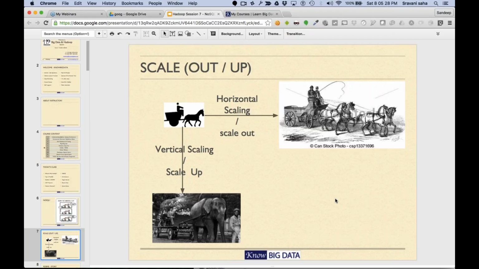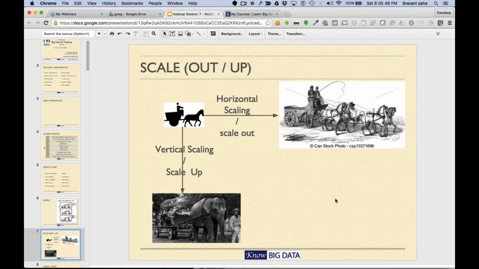In very simple words, if you had a cart and you have to carry a bigger load which a single horse cannot carry, if you replace a horse with an elephant, that's called vertical scaling.